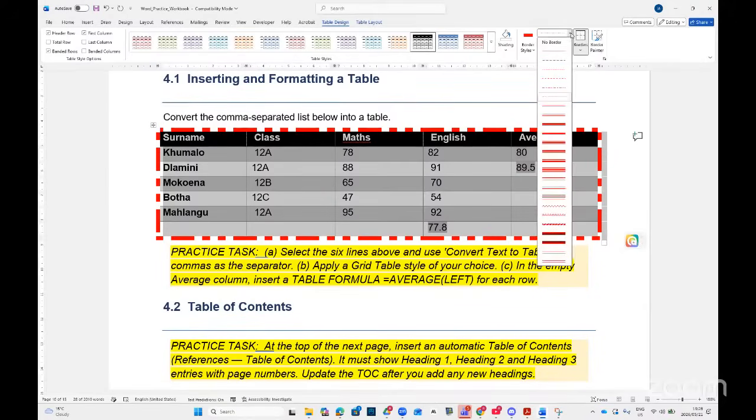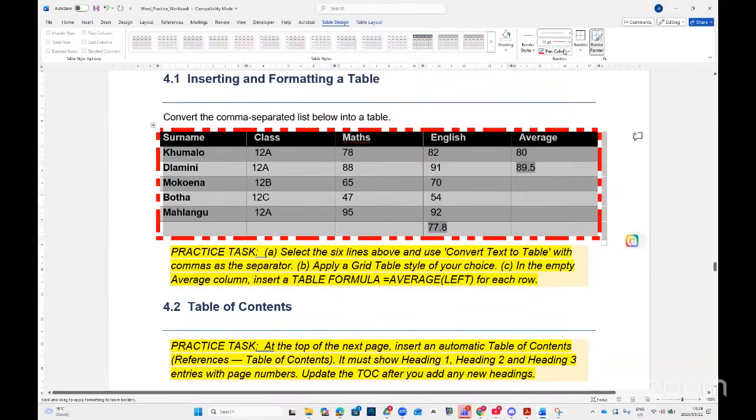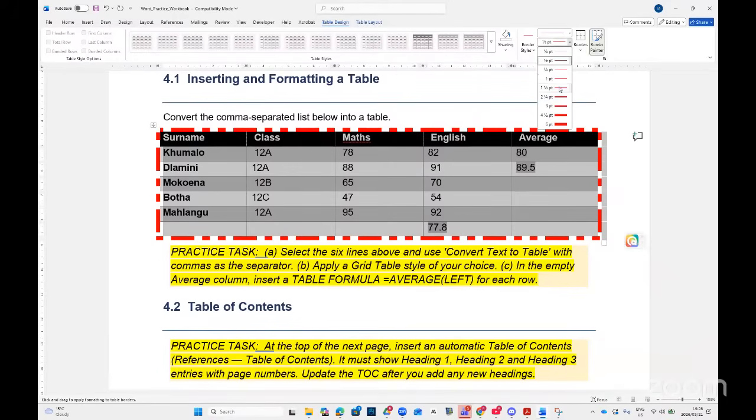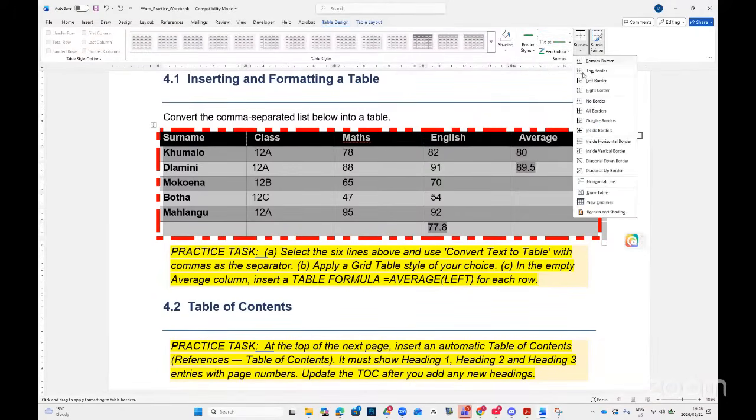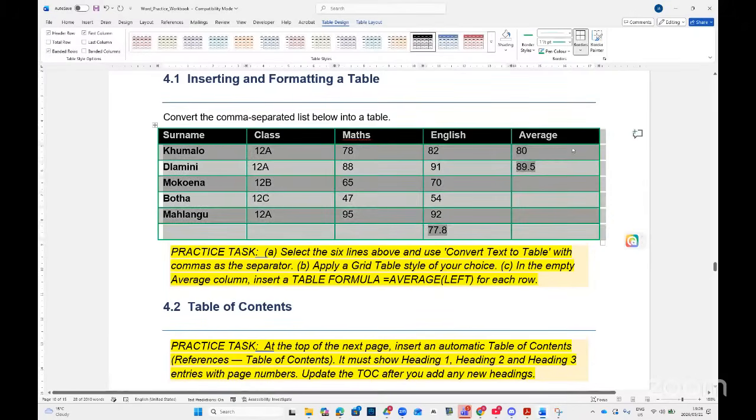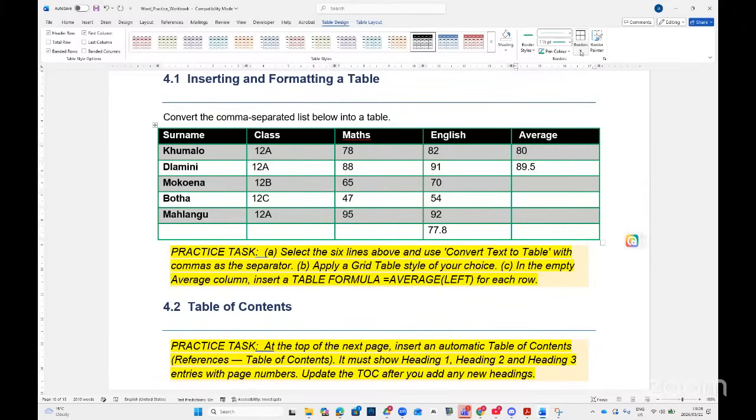Then again, we want to find straight line, but it should be 1.5, and then the color should be green, and they say inside border. I made a mistake there.